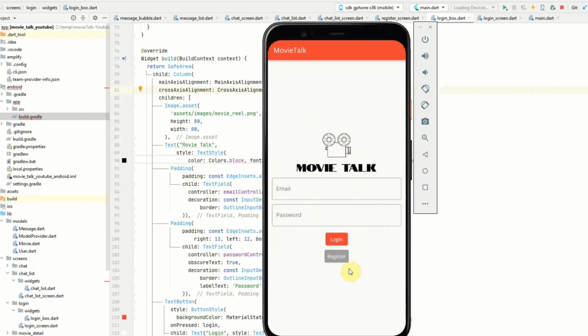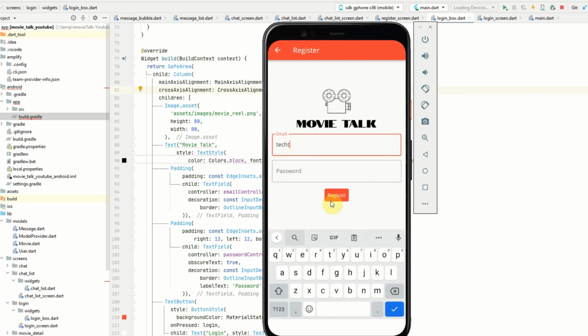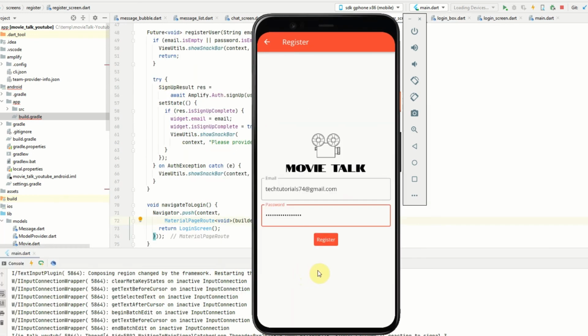So I'm going to go ahead and register a user and see if this works. So we're going to click register. It comes to the register screen. And I'm just going to choose a dummy email at gmail.com, and then just a password.